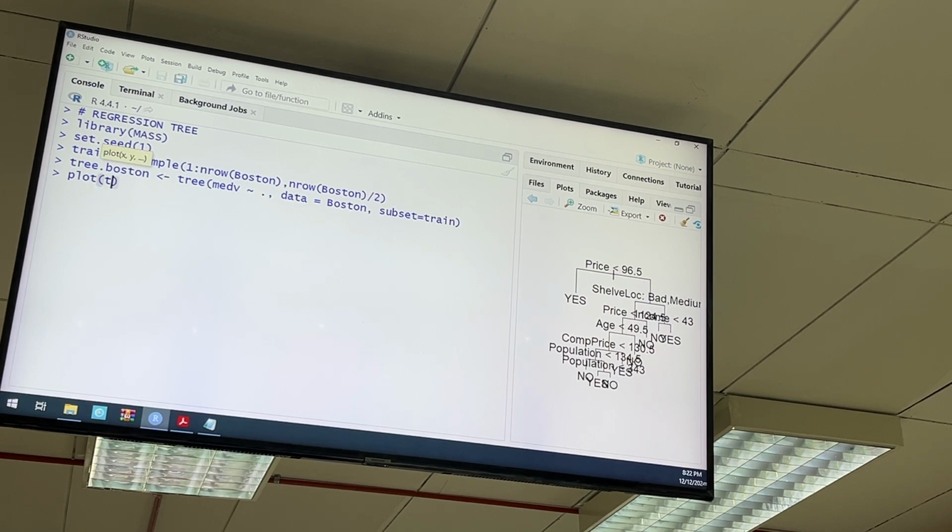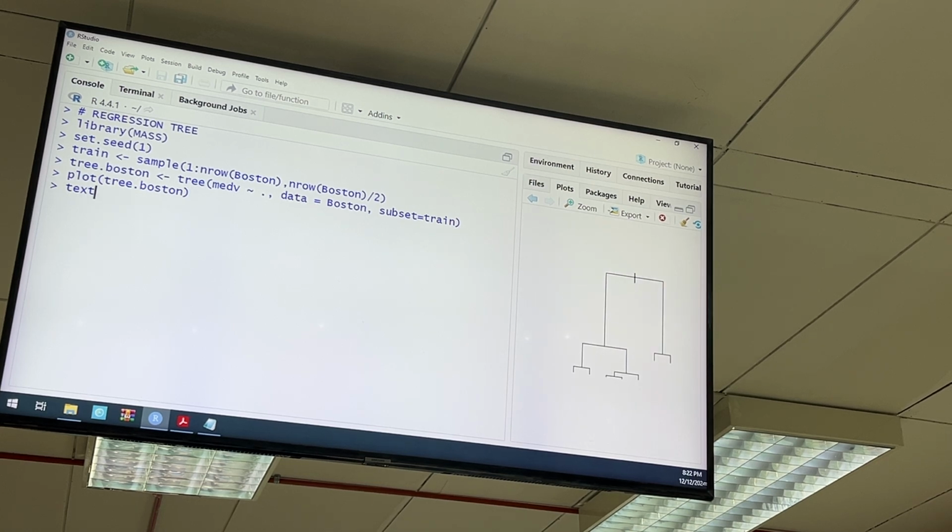So first we can plot the tree.Boston, and then text of tree.Boston, pretty equals 0. Okay, so how many terminal nodes are there? If you look, there are 7 terminal nodes, but the picture shows that RM is the highest, okay, the most important part.